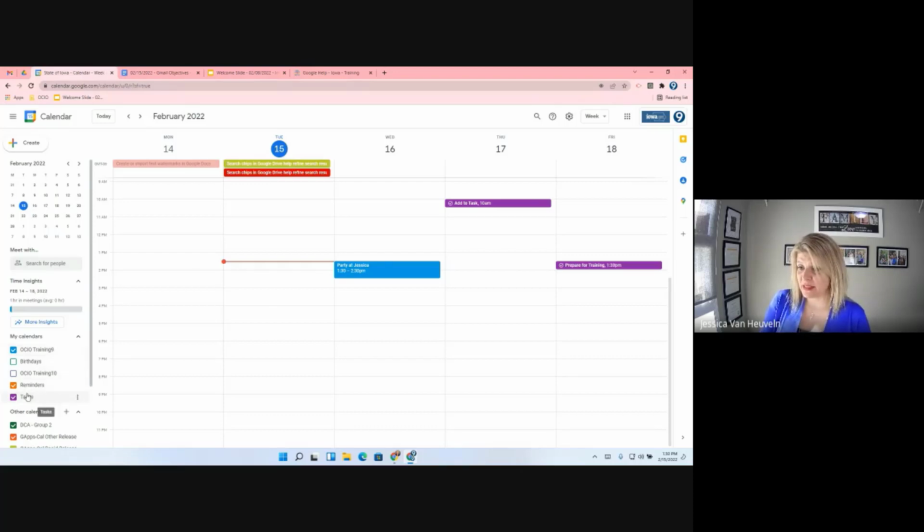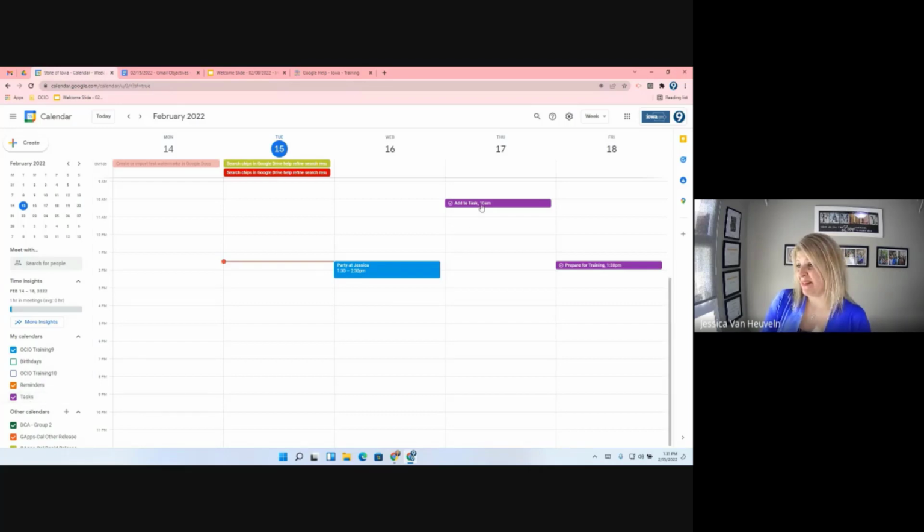So task, you can see now, remember, we added two tasks today, right? We added the add to task, which was my Bitmoji of saying add to task, right? And we added the task prepare for training. Those were the ones that I put due dates on there, right? So you can see them with the timestamp of the times that I selected. Remember, I was going to prepare for training on Friday because I have it on Monday. Right? And then I added that task just to show you. So both of them are appearing in purple in my case because task is purple.